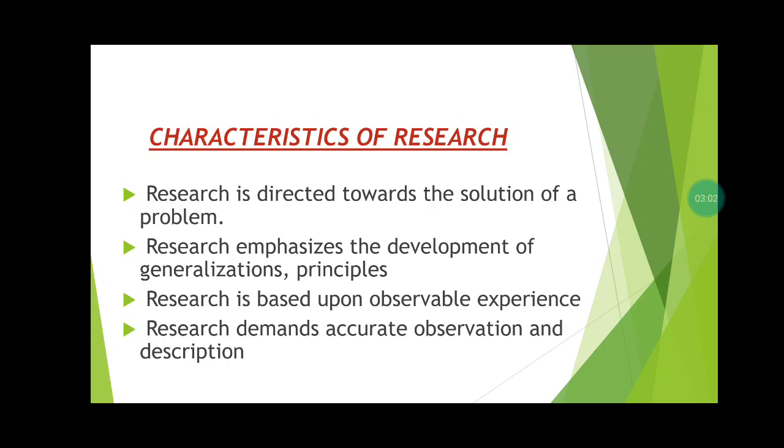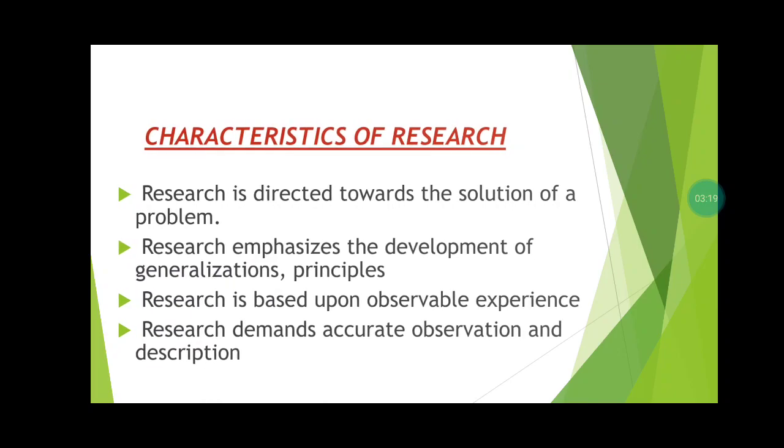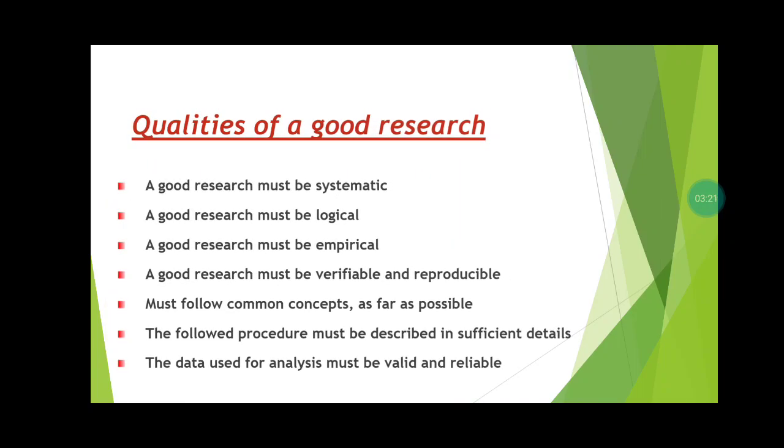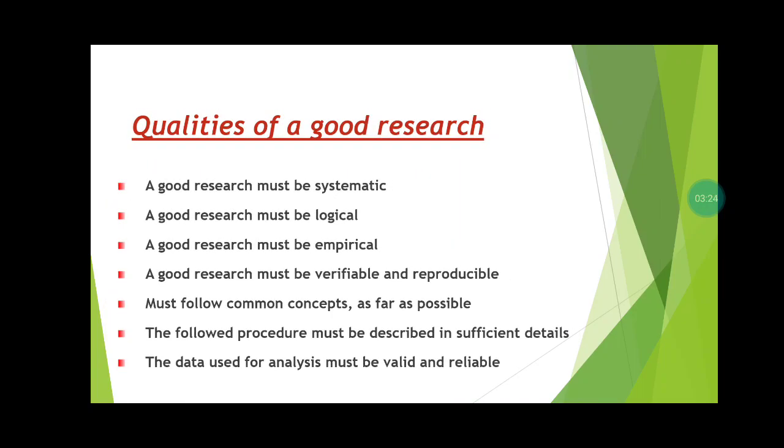The various peculiarities of research: Research is directed towards a solution of a problem. It emphasizes the development of generalizations and principles. It is based on observable experience. It demands accurate observation and description. And these are the qualities of a good research. It should be systematic, logical, empirical, reproducible, then must follow common concepts, then procedure must be described in sufficient detail, and the data used for analysis must be valid and reliable.